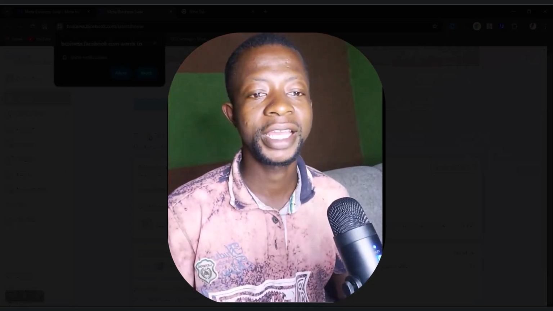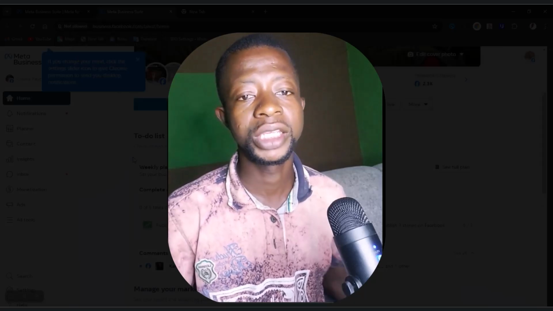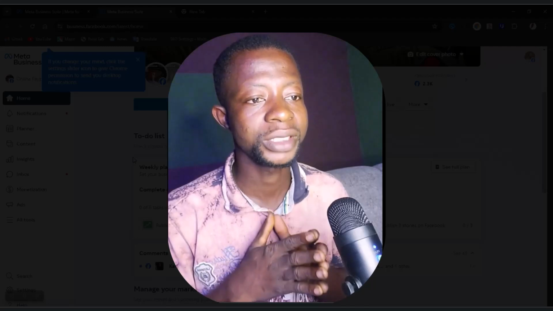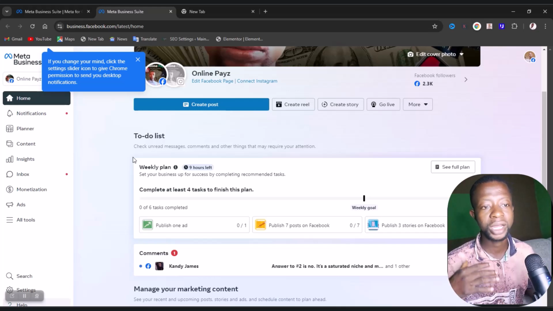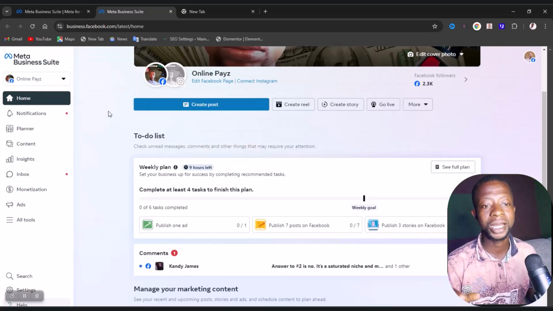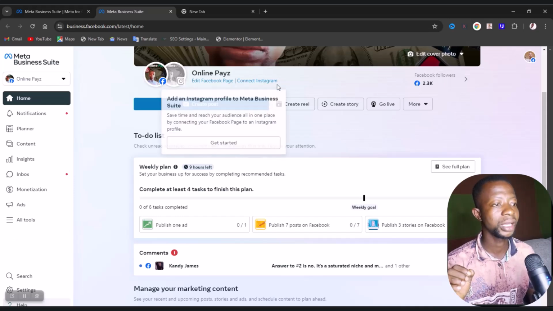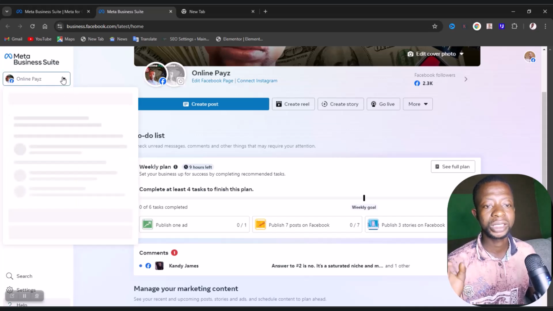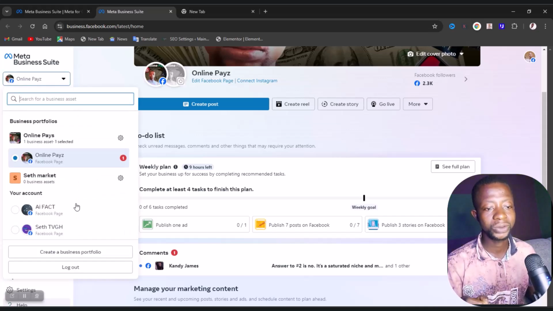Before you can get access to this dashboard, you need to make sure you have a page. You need to have a business page. Mostly people say you can turn your Facebook profile into professional mode. You can turn that on, but you cannot use it on the Meta page. I've turned my profile account here into a business one, but if you check here, that is not the one here. I cannot use that one here. If I check on this side, you cannot see my profile here, meaning I cannot use that profile here.